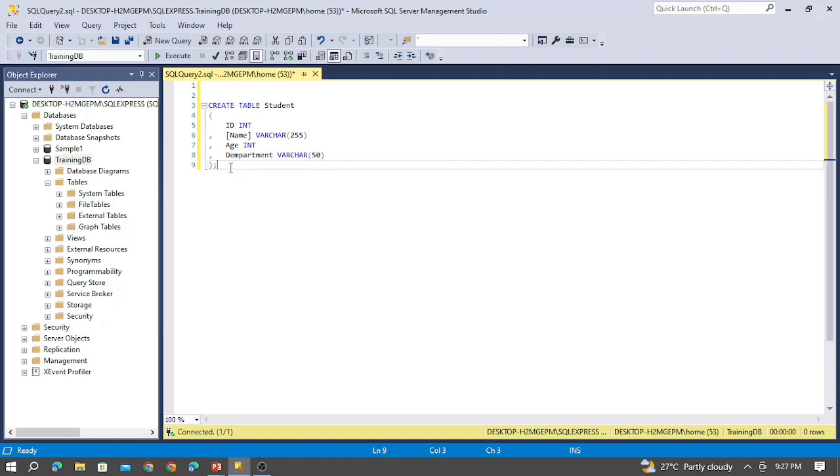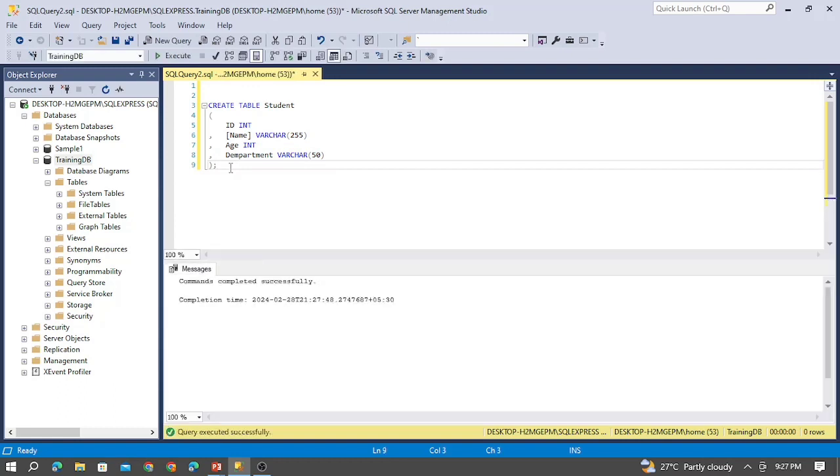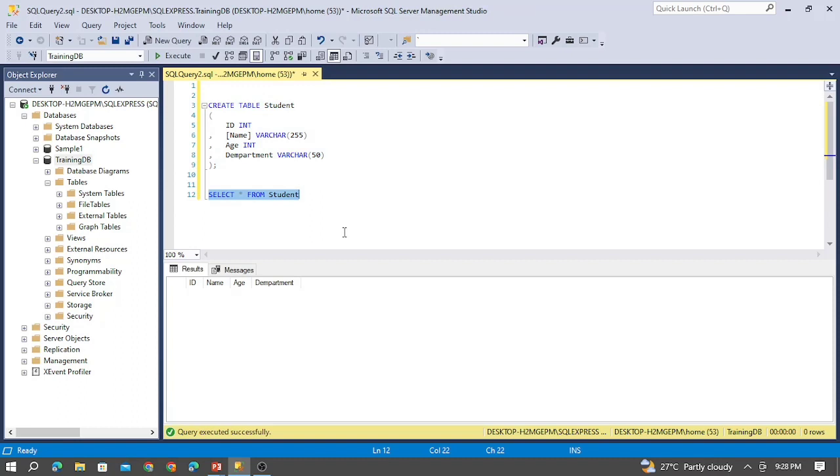So let's execute this. Now you can see that I have created a table student. You can see I have an ID column, name, age and department.